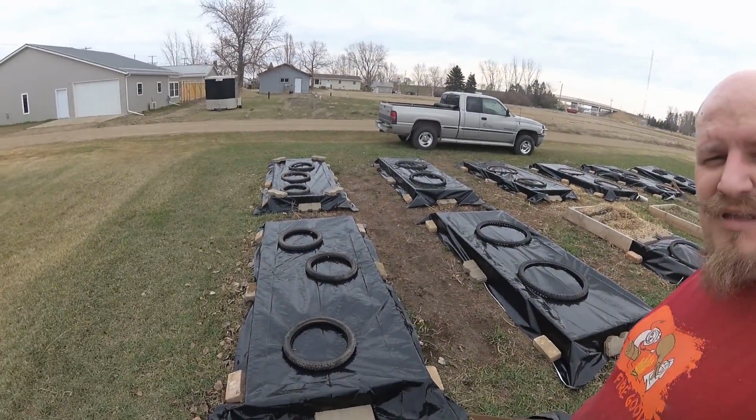One thing I forgot to mention is that I put tires on top so that if wind does happen to get up underneath there, hopefully the tires will kind of help keep it down and not act like a parachute.